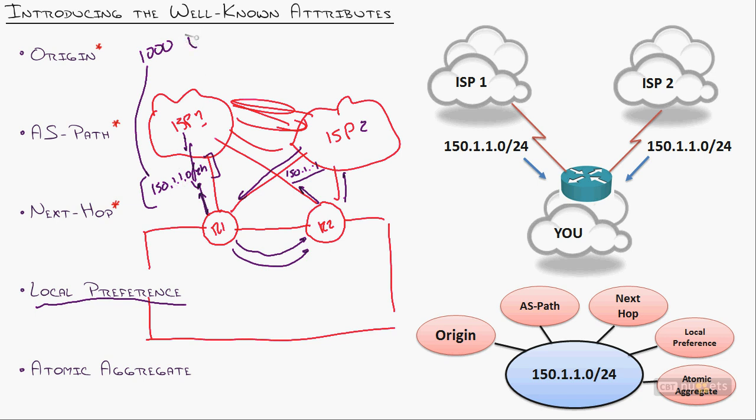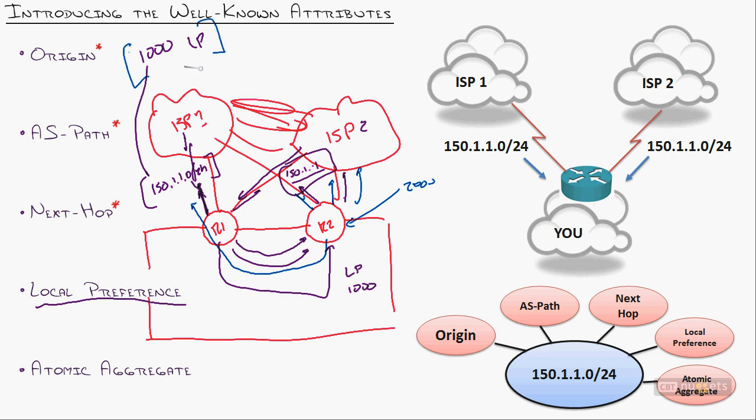But with local preference, I will say, I prefer this way because it's a much higher value than whatever was set on this route. But then I'm going to advertise that to router 2 and say, hey, router 2, I've got 150.1.1.0 with a local preference of 1,000. Now, unless someone has gone on router 2 and said it's going to be 2,000 to go this way, done something goofy like overruled that, router 2 is going to say, I'm not going to use either one of these ISPs. I'm going to send it over this little back network to router 1 because he's got a great route to 150.1.1.0. He's got 1,000 as a local preference attribute.